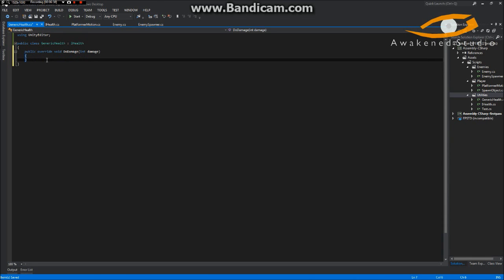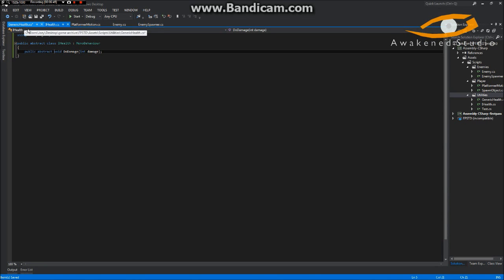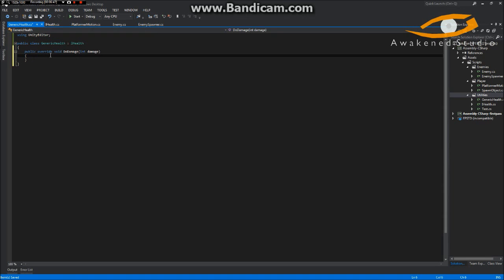What this basically does is force you to have a method of the same name inside this function here, so that whenever this do damage is called, whatever type it actually is, which in this case is generic health, it'll do the generic health do damage from here. And that's just what override means. It just means override the base class, which is iHealth. So just don't worry about it. It's not too complex. Alright, so inside here, we can actually do our health calculations.